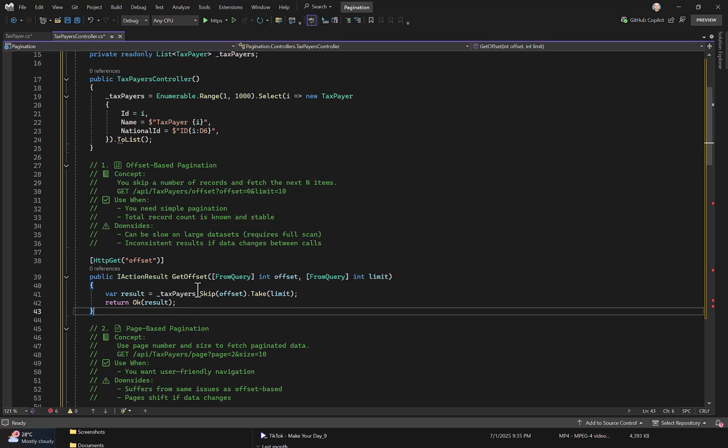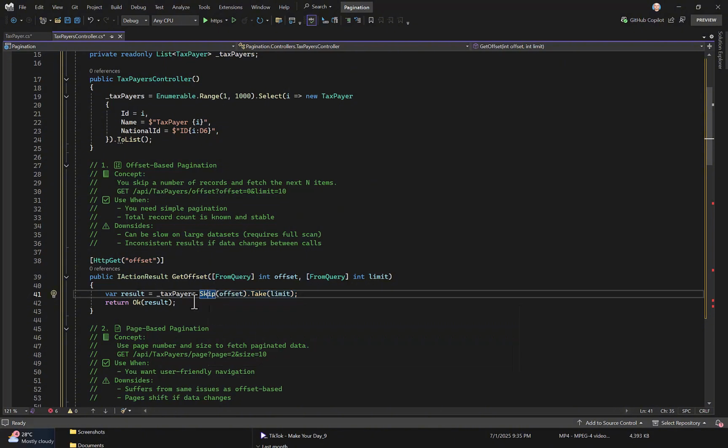In other programming languages, this skip and take might be different, but the concept is the same. You should jump equal to the number of offset and then take whatever records you want. That's all. So the first one is done.